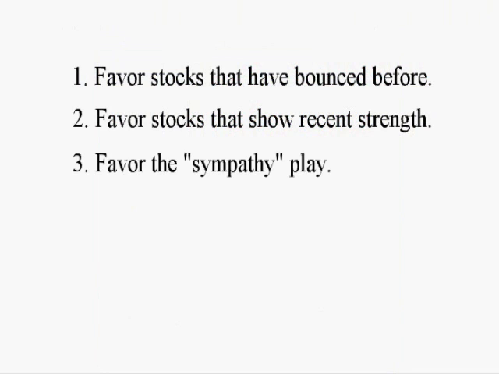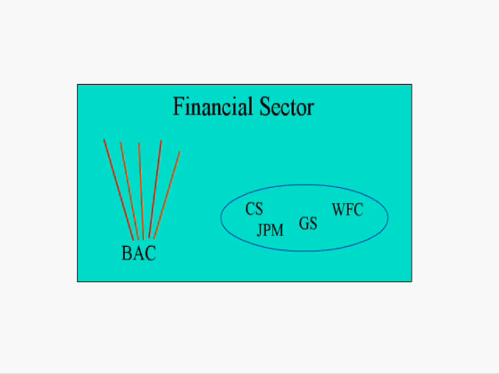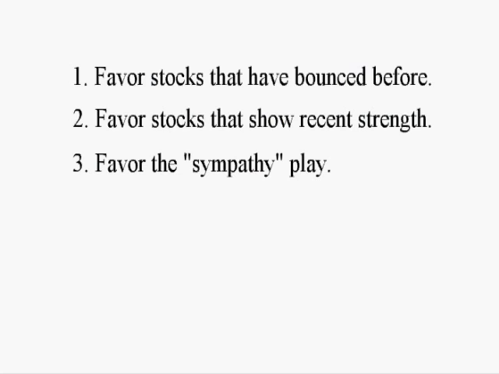Alright, now the third thing is to favor the sympathy play. Well, what do I mean by sympathy play? Well, for example, let's say in the financial sector, Bank of America has bad news, ticker BAC. Subsequently, it gets hammered. Now, what usually happens is all the other financial stocks also get pounded, but see, they're not the same company, so that is rather bogus. So you want to go with the cousins of Bank of America, not Bank of America. That's a very important rule. Play this method and you'll be surprised how much you can gain.